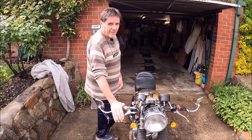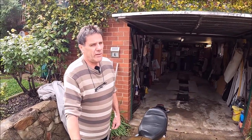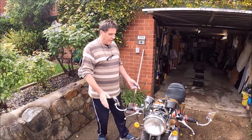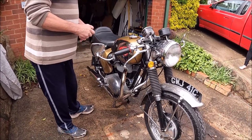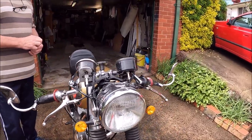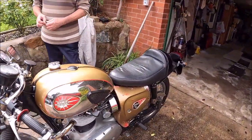But you had to get it out to Australia, didn't you? It's been here four years. It came out kind of in bits — it had no guts in the engine or anything because it had been all pulled apart in England and kept in my brother's garage and his loft. So Mick is a mechanic, so you rebuilt the engine and that, didn't you — the majority of it? Yeah, it's all been fully rebuilt now.